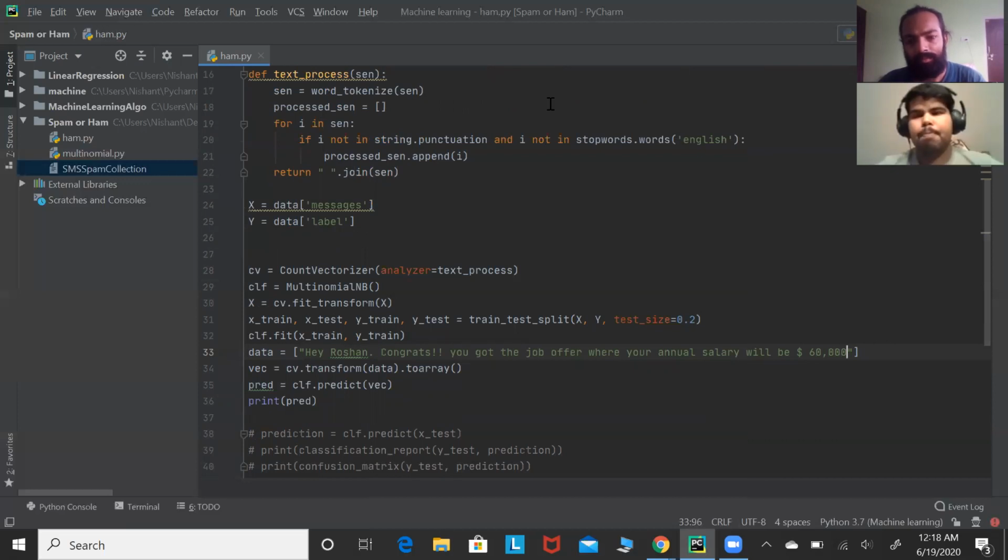Okay, sure. So in the next video, like Nishant said, we'll be integrating the Gmail API, and then see if we can do a similar thing with the emails that we have in our account, right?